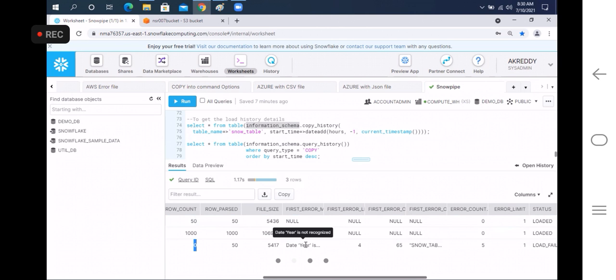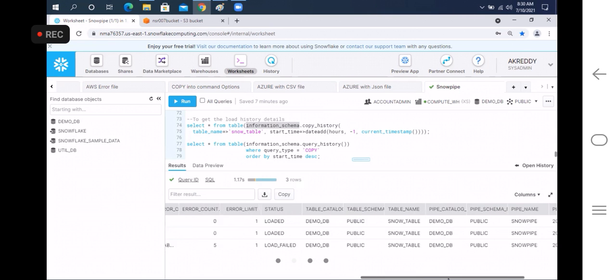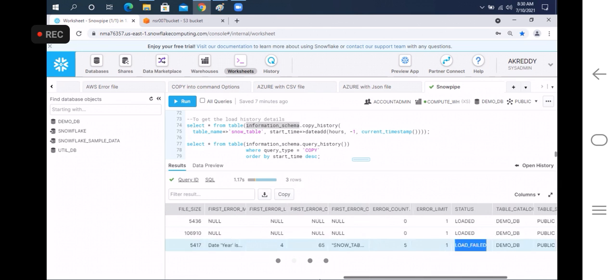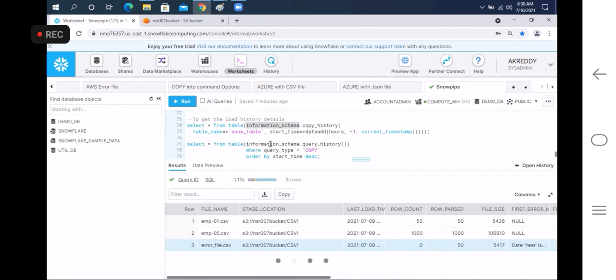But it is really difficult for us to know which line and which column went into error. We will not get the column name here. You will get high-level information only, which means the status load failed. That's it. You will not get much information on that.